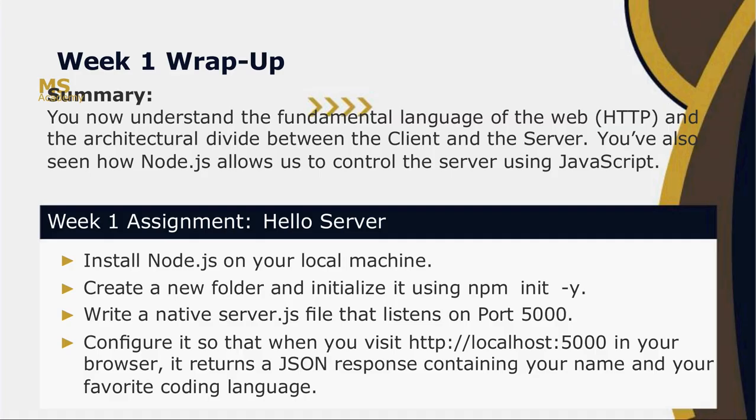Clients are the customer. We relate client as the customers, while the server is the kitchen. So the API is the waiter. It takes whatever the customer wants to buy or request for, then takes it to the server so the server can prepare a response, send it back through the waiter to the client or customer. So you have also seen how Node.js allows us to control the server using an advanced form of JavaScript.